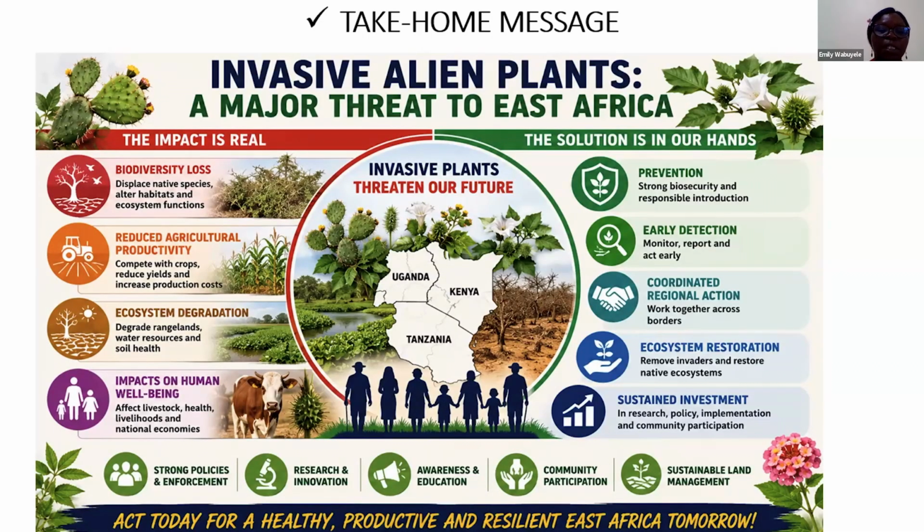control invasive species. Of course, the research is here, but we need to innovate ways of managing ecosystems. And scientists and managers alone will not be able to do it. We will need to include communities, and especially in detecting new species. We can employ technology in terms of citizen science for people in those far-flung areas to tell us what has come in, what they have seen that has not been existing in their ecosystem.